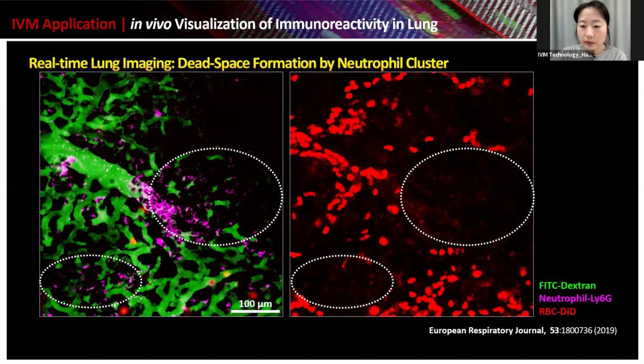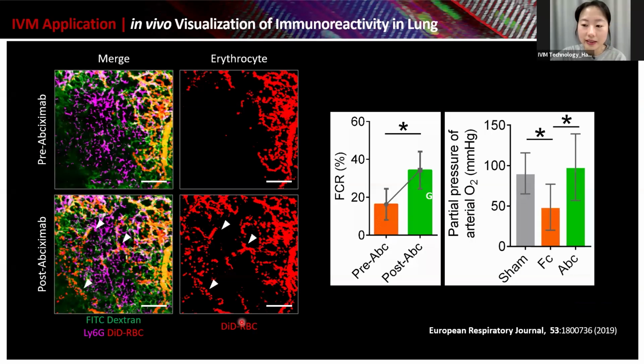As a consequence of this clustering, that space was generated within the affected region of the pulmonary microvasculature. However, we also observed that these dead spaces disappeared once microcirculation improved following drug treatment. So, in other words, even in organs with substantial motion, it is possible to obtain stable long-term visualization data and, importantly, to clearly capture the immediate therapeutic effects of administered drugs in real time.